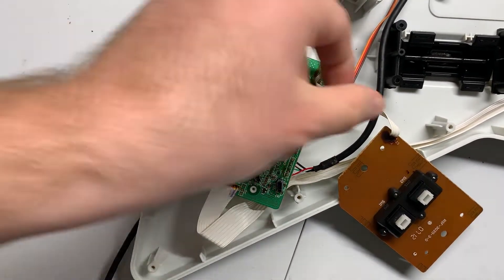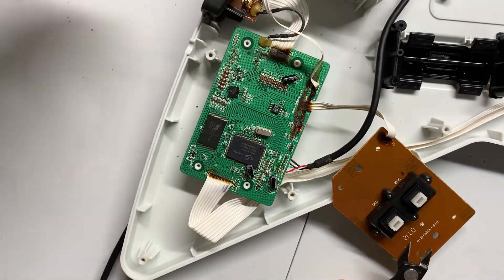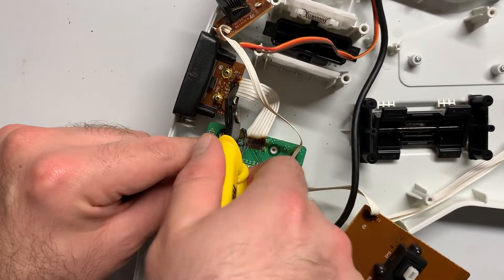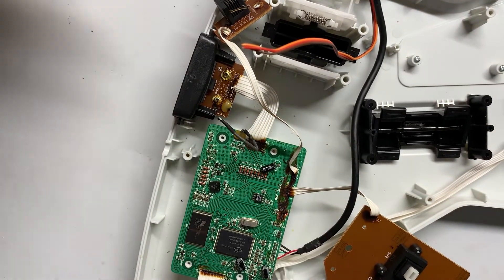Next, you'll want to cut the wires at the positions that I show here. I use flush cutters, but you can use the cutters on your wire strippers or even scissors to the same effect. After that, lift up on the main board and all the other components should freely come with it. If there's any resistance, that means that something is still connected, and you should double-check it.